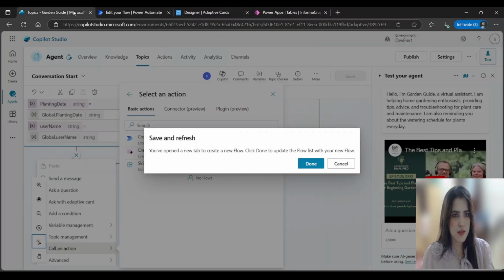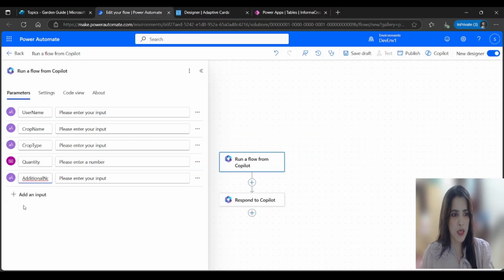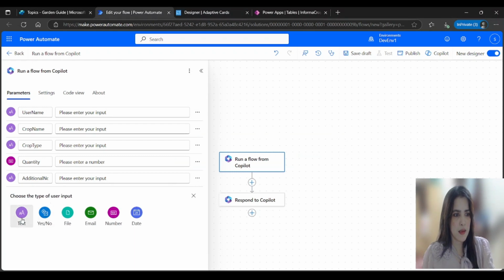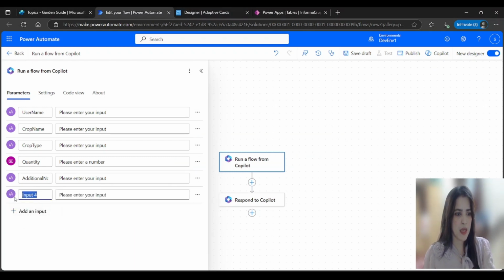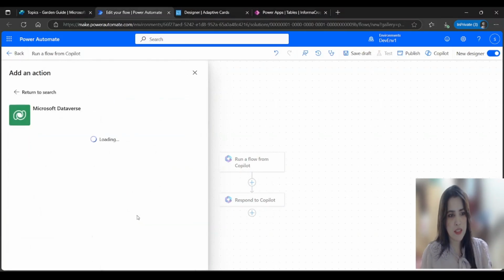So just check over here in the table: crop name, crop type, quantity, planting date is there, and that is also text, planting date. Okay, so 1, 2, 3, 4, 5, 6 fields we have added, 6 inputs. Now we are going to add a Dataverse row.